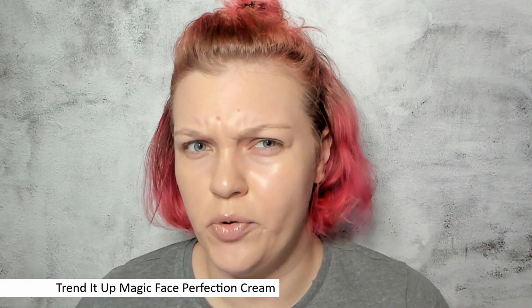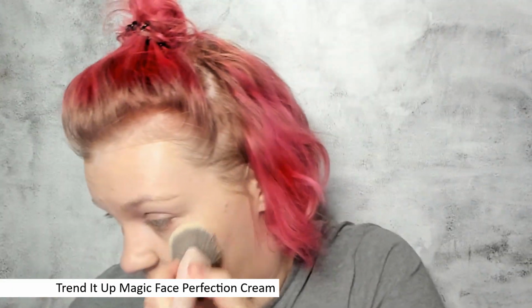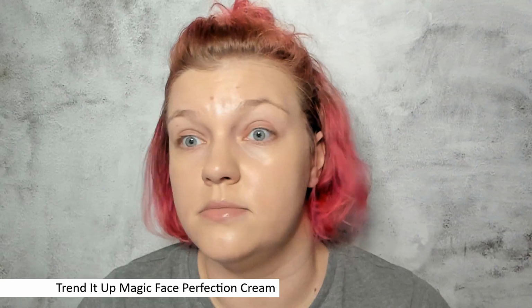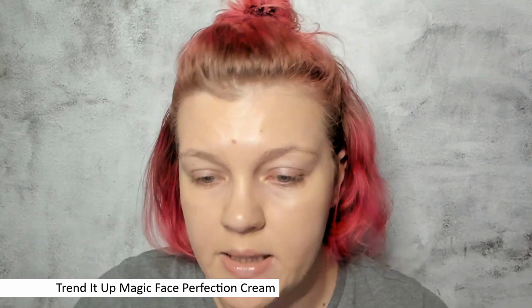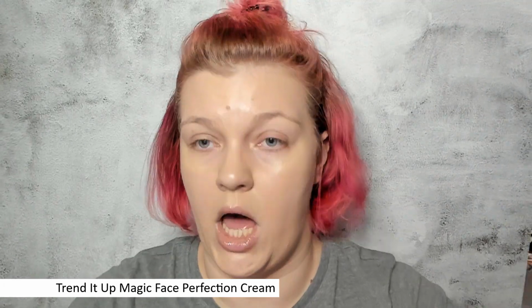I feel like the more you blend it, the darker it gets. Here on the palette, it does look a little tinted, but on my face, it looks a little dark. It's definitely super glowy. Like, this is a properly dewy look. It smells exactly like your grandma's moisturizer, like 100%. Absolutely, you cannot mistake this smell for anything.